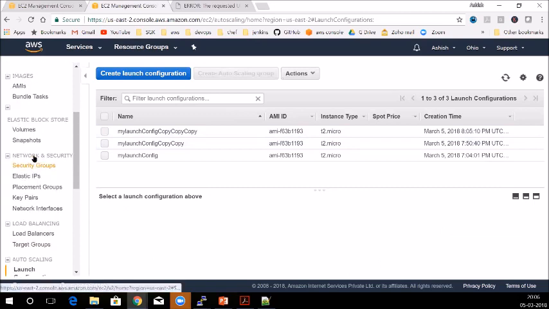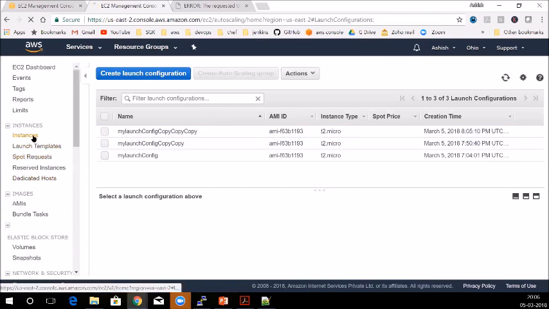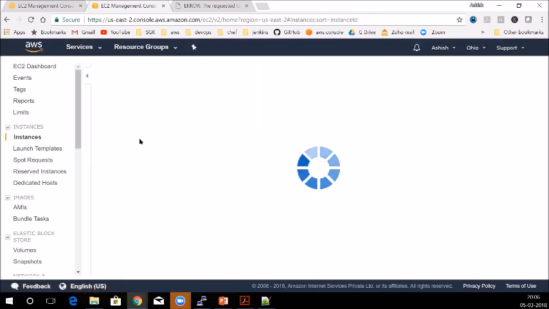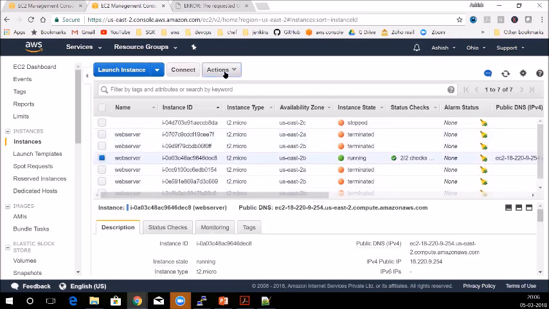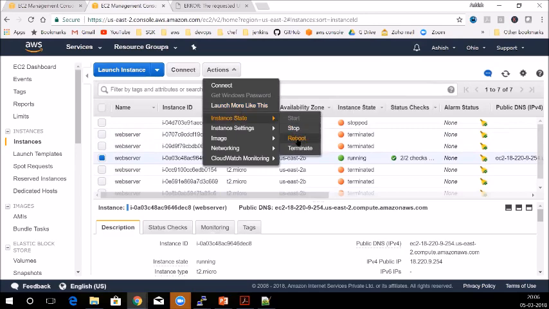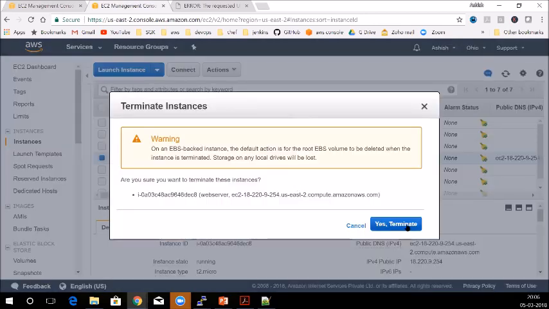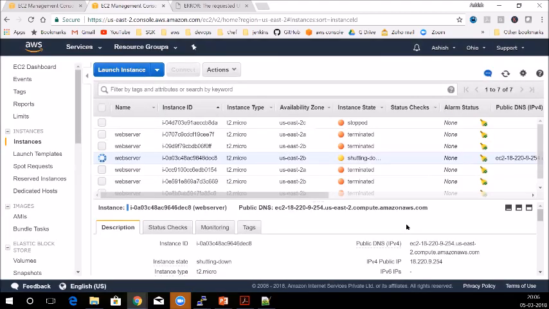Okay, so I'm going to that instance and terminating it forcefully. Terminate. What's the difference between stop and terminate? There's so much difference. Stop means shut down. Terminate means you are releasing everything. Stopping is like shutting down your laptop. Terminating is like throwing it away.